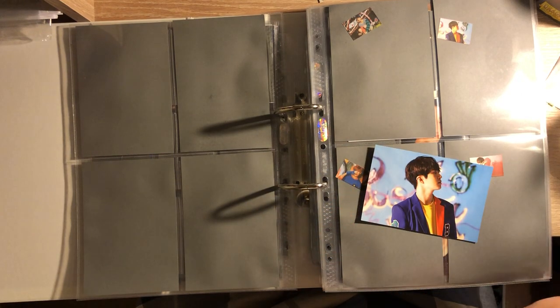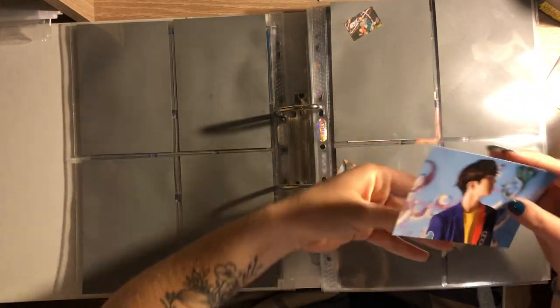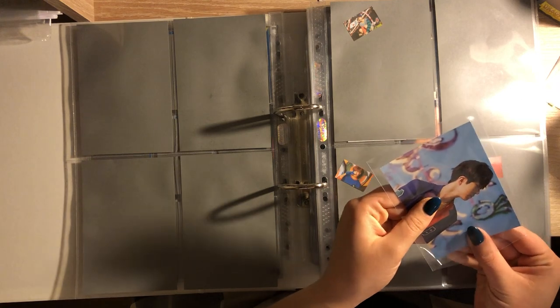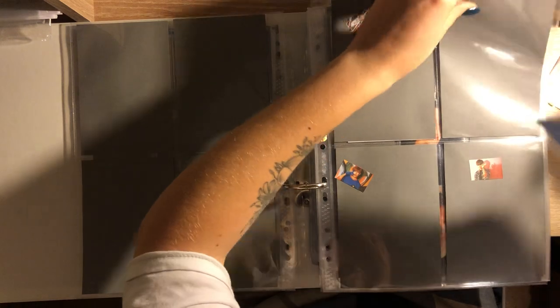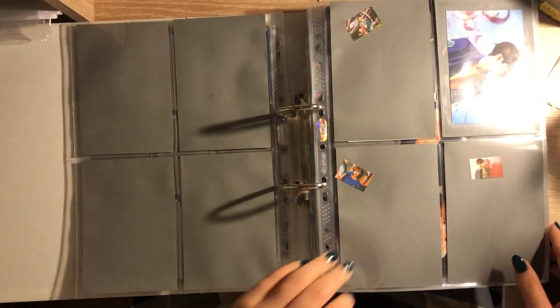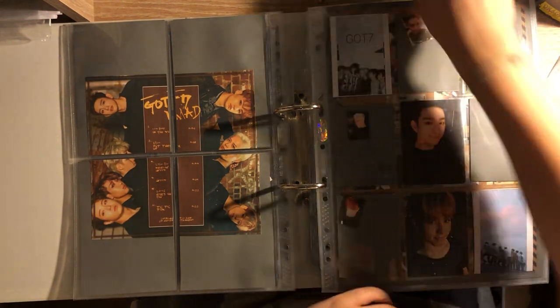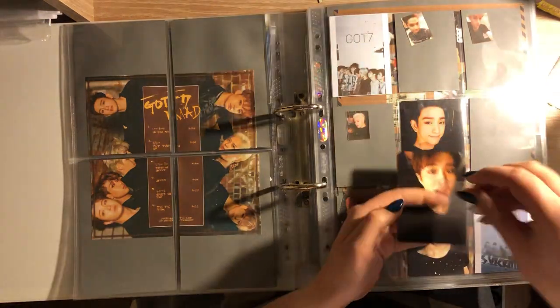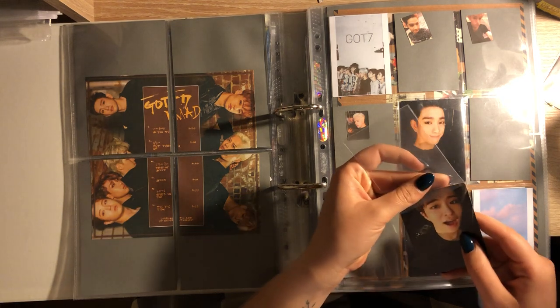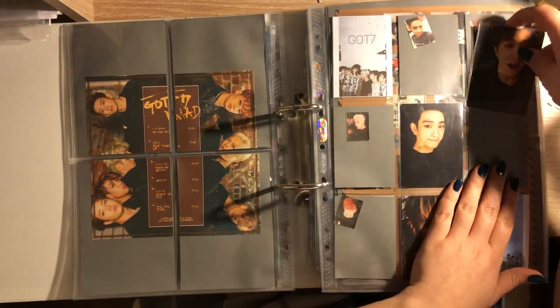I put Mark's in and I have Young Jae's left. Didn't I also put a penny sleeve? Oh, left it here. Putting this out and putting in the Young Jae card. I think this will happen a lot to me, getting stuff and then realizing that it will not fit into the pockets I decided to use, because I'm starting pretty late with my collection and I just don't have all the stuff on hand. So no problem, I can change it anytime. We have GOT7 Mad, the Young Jae card. Why am I always saying GOT7? I mean, you clearly can see that this is GOT7. Putting it in.